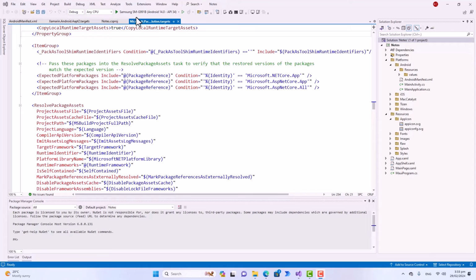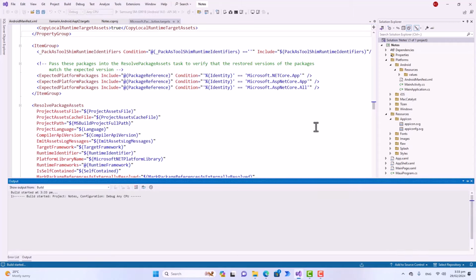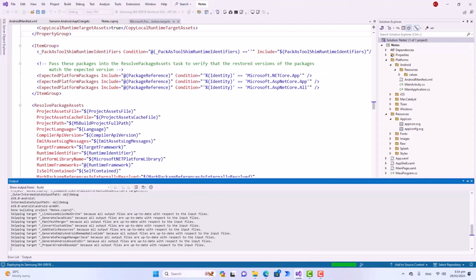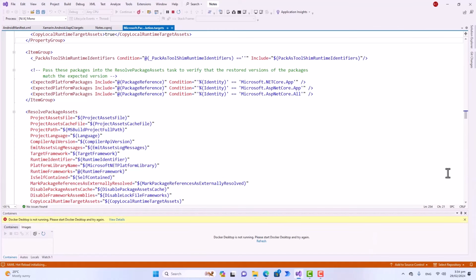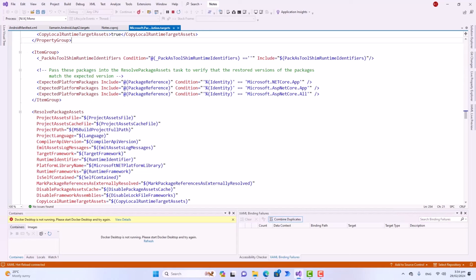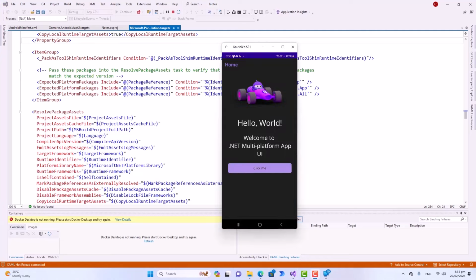If I click Samsung SM, my mobile device as a deployment target, it gives me all of these builds, and my mobile phone comes up with the Hello World. So you can see that this is my actual mobile device, Kaushik's S21, Hello World.